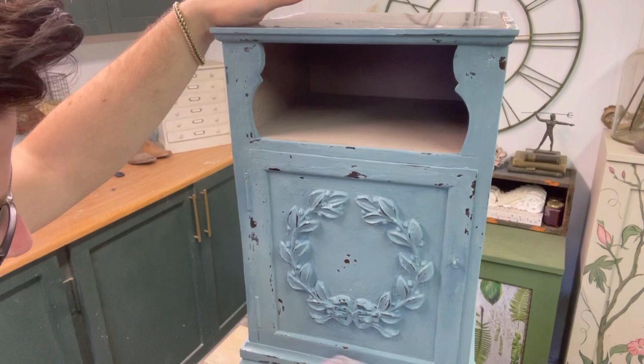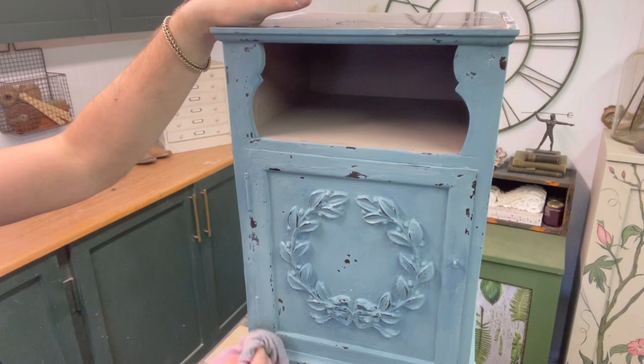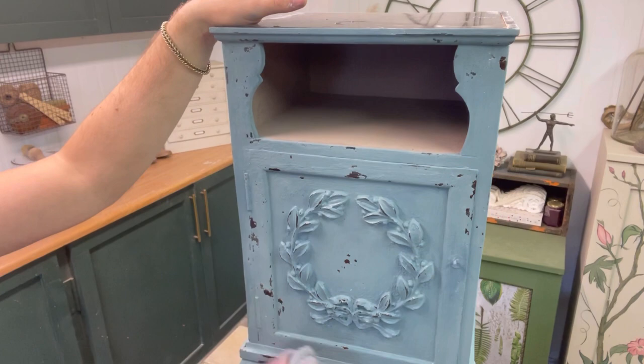Now, I've done these kind of looks with just chalk paint, and it doesn't fall away in the way that this does. It's literally the gesso that's helping it. It's making a weakness underneath the chalk paint, which is helping it to fall off in these lovely chunks.